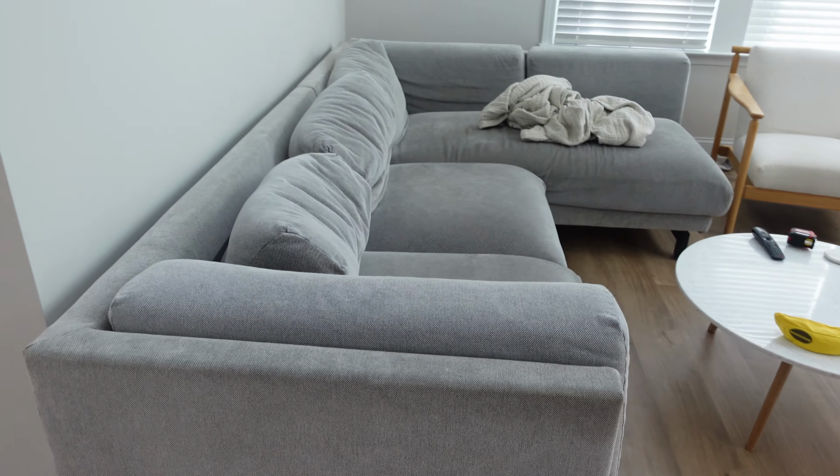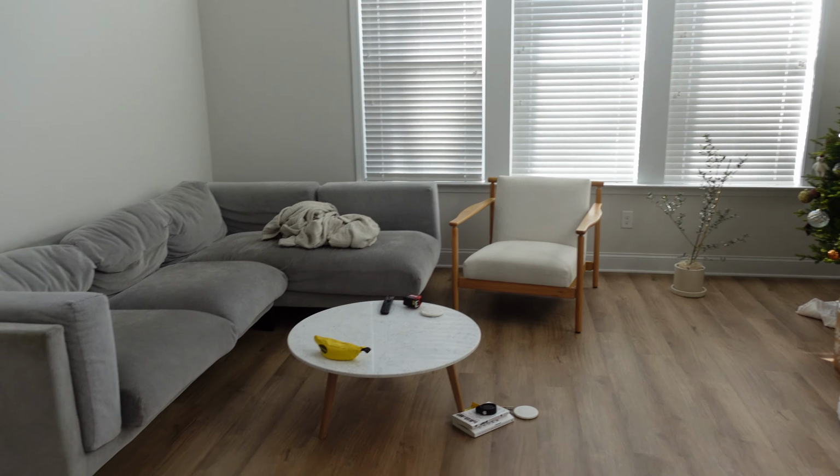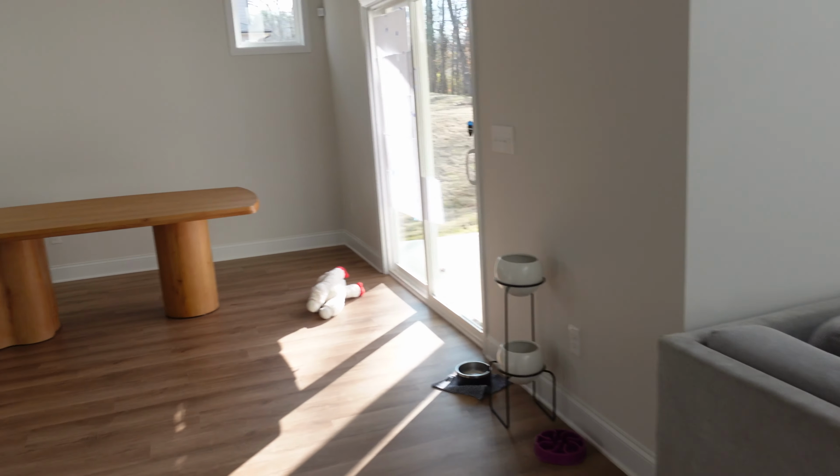Also, apart from the New Year's exciting weekend, because we're getting a lot of furniture, we got our dining room table delivered. I've said that it gives kind of Bilbo Baggins, Lord of the Rings vibes, but it's really nice. It's very big, very sturdy. We're gonna have to buy some chairs. Also on Sunday, we're gonna push this couch upstairs to the loft and then get a new couch, which I'm super excited about. Once we get the couch, we can do everything else design related because it's kind of our central point. So yeah, that's the update on the house.